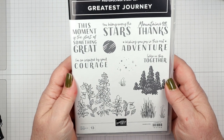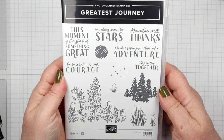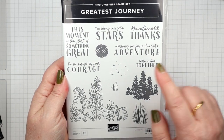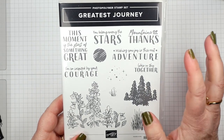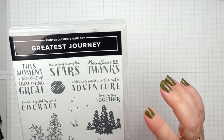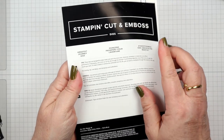And the Greatest Journey stamp set, here it is. I'll show it to you. It's very pretty. It's got some great sentiments. The one I'm using today is You Belong Among the Stars. So I wanted to make sure I got the moon and the stars in the scene. We're going to be using this stamp set along with the coordinating dies.